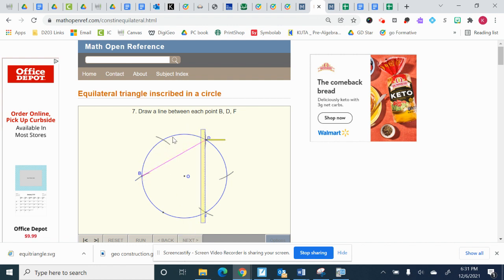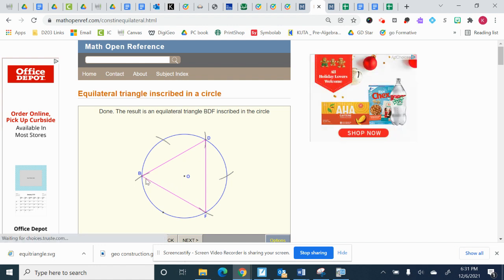And so in this case, instead of connecting each of the intersections, we're going to connect every other. Okay, and upon doing that, we will have 60, 60, and 60. So this will be a 60-degree angle intercepting the arc it is across from, which is 120 degrees. So it's half. We were talking about that yesterday. Half of that 120 makes this 60. Similarly here and similarly there.